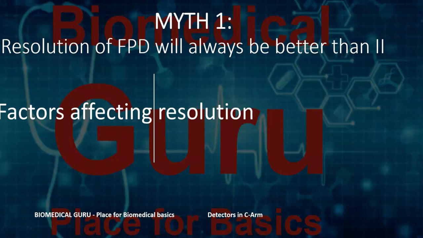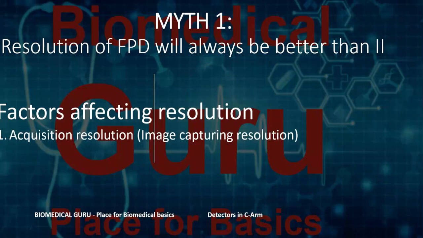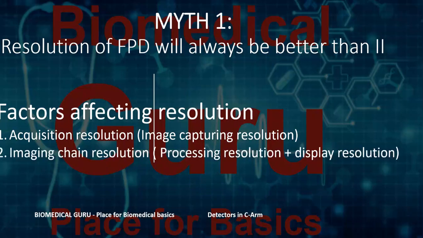And one of the common myths is that flat panel detectors always have better resolution. That is what we always think. But the resolution depends on what kind of image is captured. For example, if a detector is 1K by 1K in both flat panel and image intensifier, we can't expect a too good resolution from a flat panel detector just because it's a flat panel detector. You can expect only similar resolution. Similarly, in the imaging chain, not just the image that is captured, but also at what resolution the image is processed and what resolution the image is displayed matters for the overall image resolution.